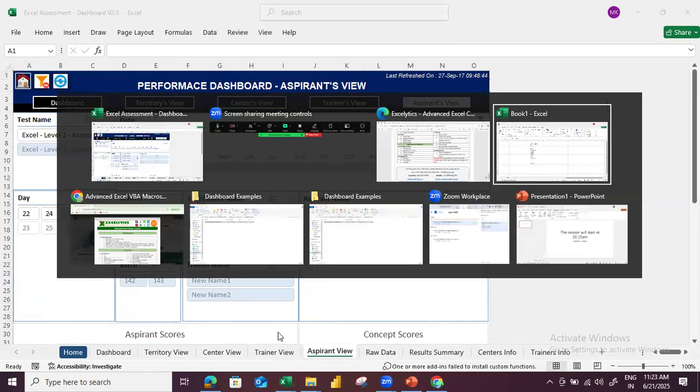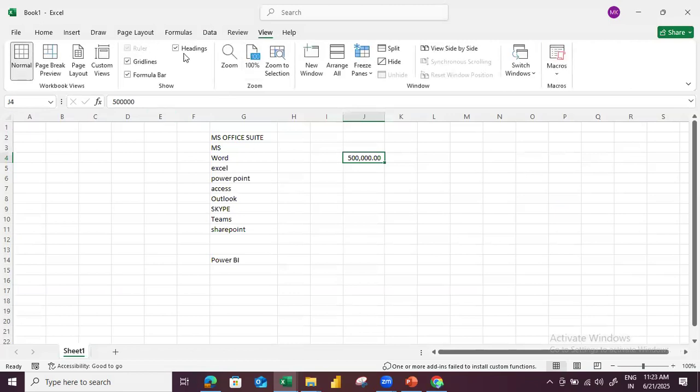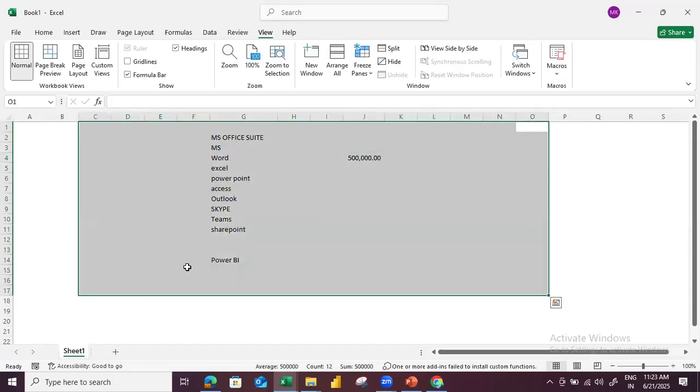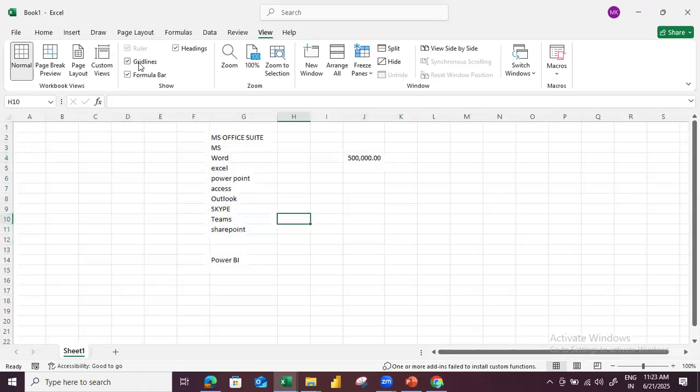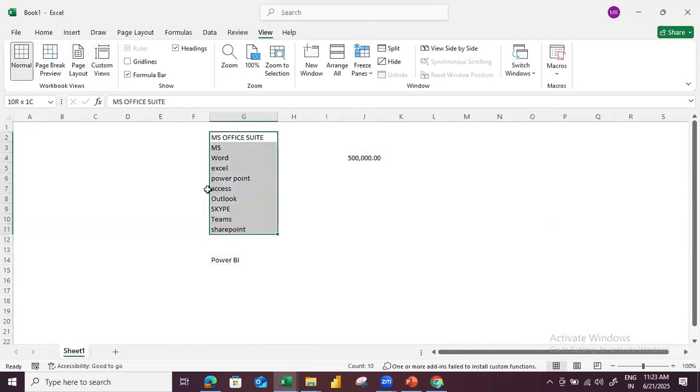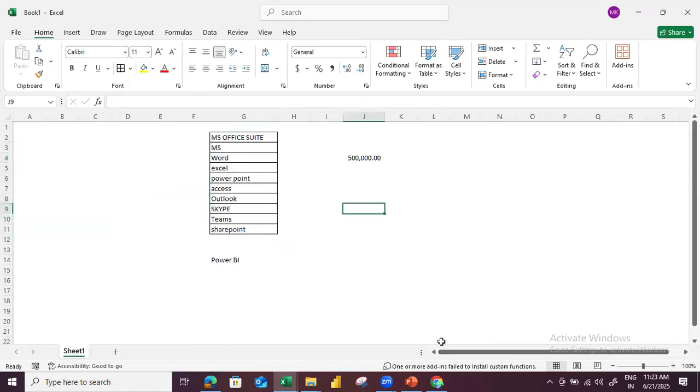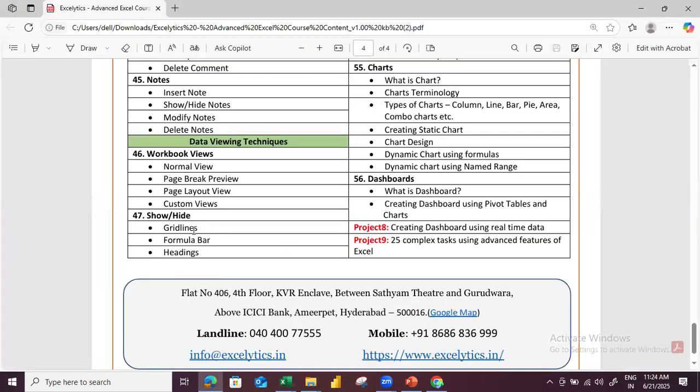Grid lines is basically this thing, like this is there. I want to remove the green. It will turn everything into white. So this is what we use in dashboards. We don't want to show the backend lines to anyone. Grid lines means everything will look like a table to you, but I want only this part to be shown in the table. So I can go here and I can put tables like this. So see, everything looks white, only this particular part which I want to show looks like a table. So that is what we do with the grid lines, hiding the formula bar and headings, which I just showed you.